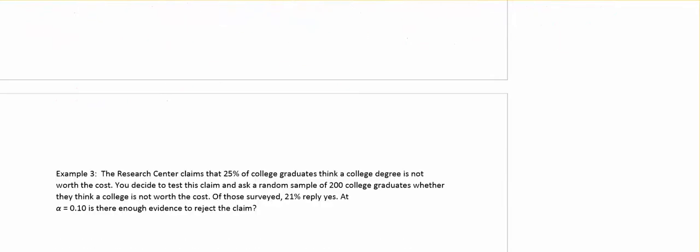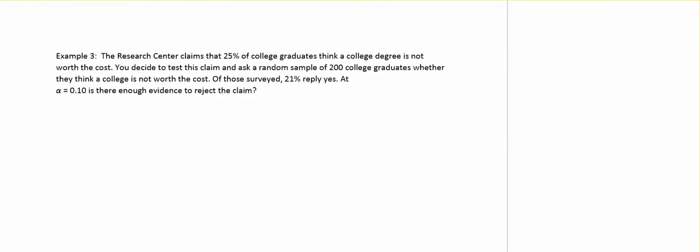In the end, the last one should be a two-tailed test to take a quick look at. Let's see if I can get this done in less than 2 minutes. The Research Center claims that 25% of graduates think college degree is not worth the cost. So p is 0.25.